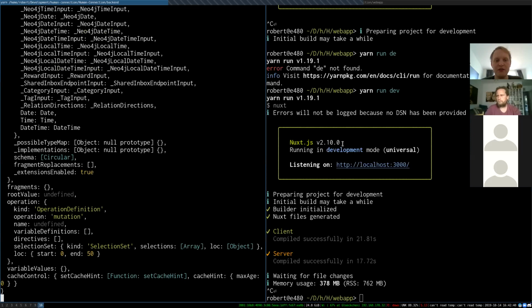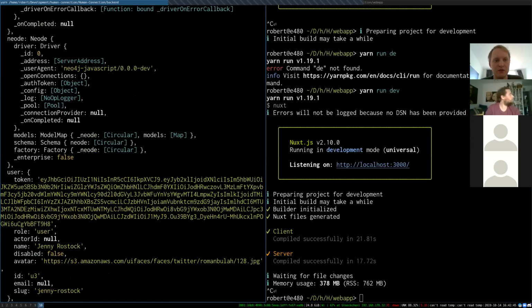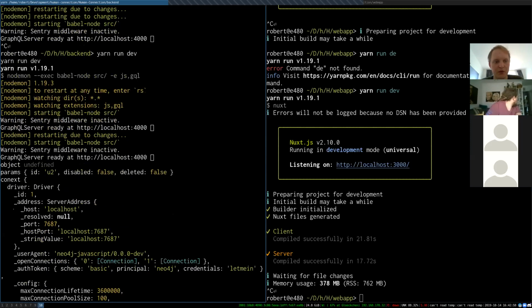And if we have a look into the console output, we start with the object, which is undefined because we are in the follow user mutation. So we are at the root of the whole thing, and it has no parent, which makes sense. Then we have the params, which is ID U2.